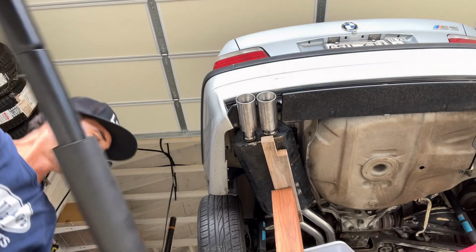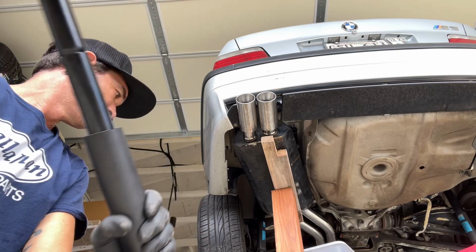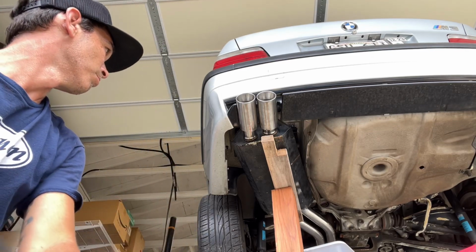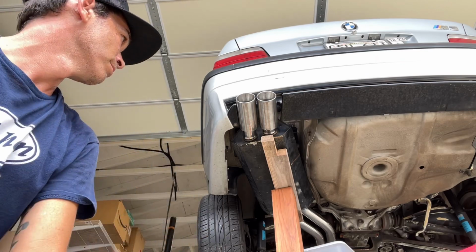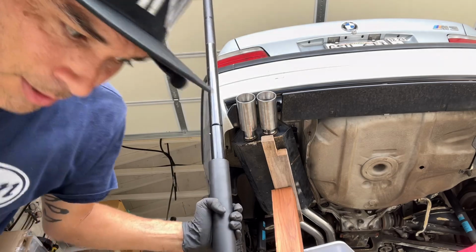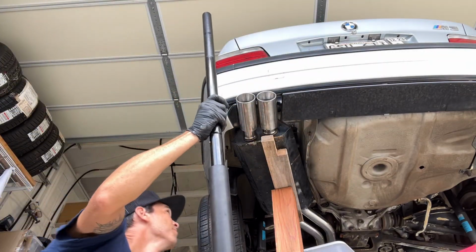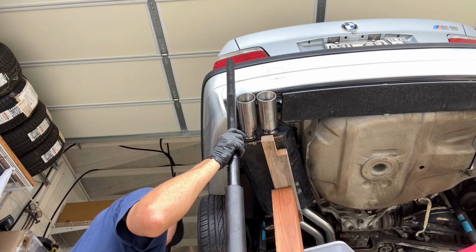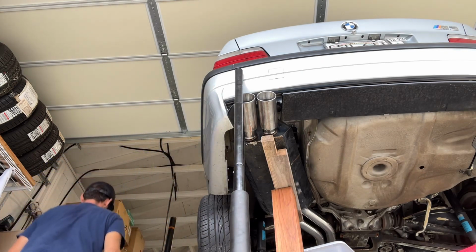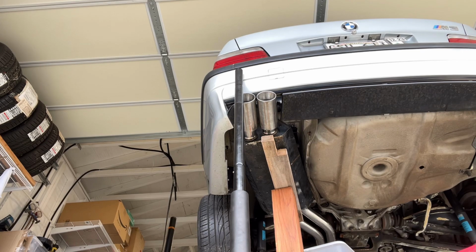Reject, my Harbor Freight jack is no good already. What happened? Supposed to compete with Snap-on. What's the difference? Snap-on, I'm not going to give up on you 5 years later.